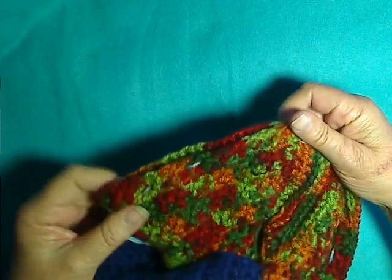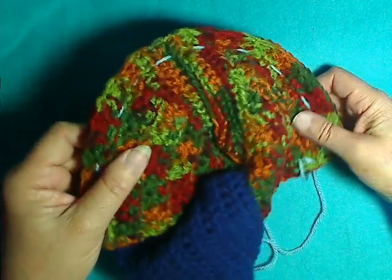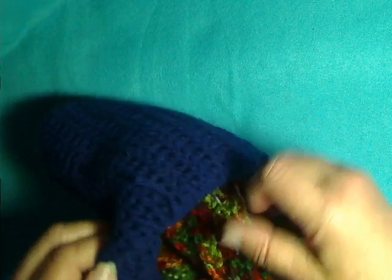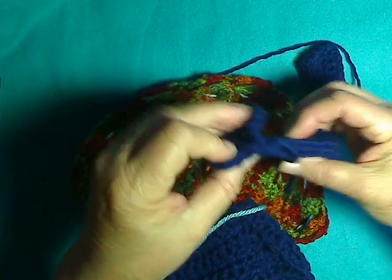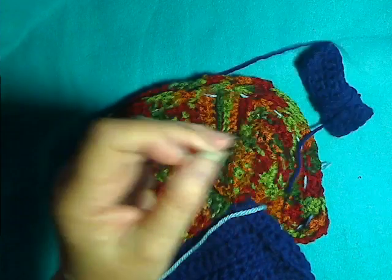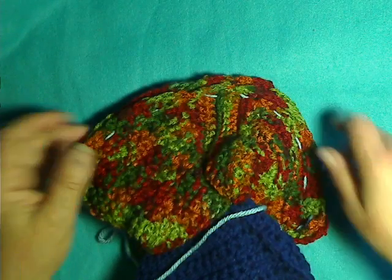Quick little PS. Here's the bottom of the bag that I kind of basted together. As you can see, the whole bag turns, not inside out, but it's easy access. No problem. After that, all I have to do is put on my little loops, stick on the belt, and this time I did make it long enough, and I'm in business.